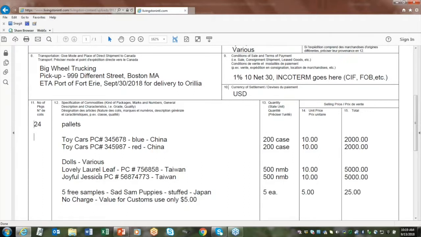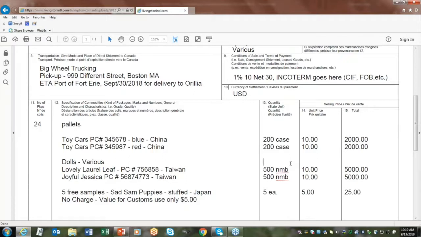For plants and animals and chemicals, show the scientific or chemical names and what they'll be used for. Provide the condition of the goods or anything else that should be noted, such as scrap cars, live trees for planting, or antique tables. Always show as much information as possible so we can tell exactly what's being imported and its use in Canada. Field 13 should show the quantity and the unit of measure for each item listed.